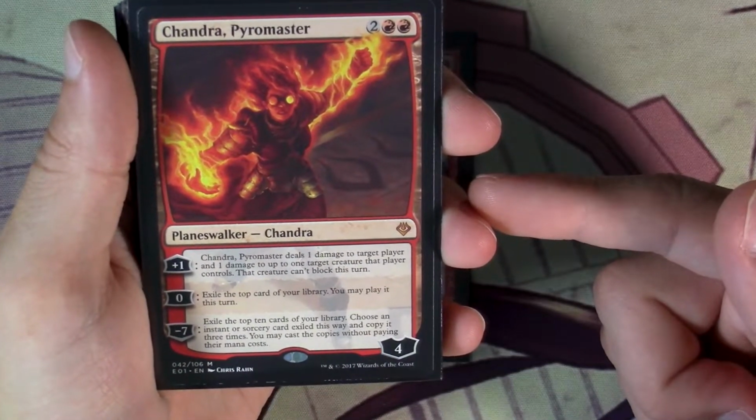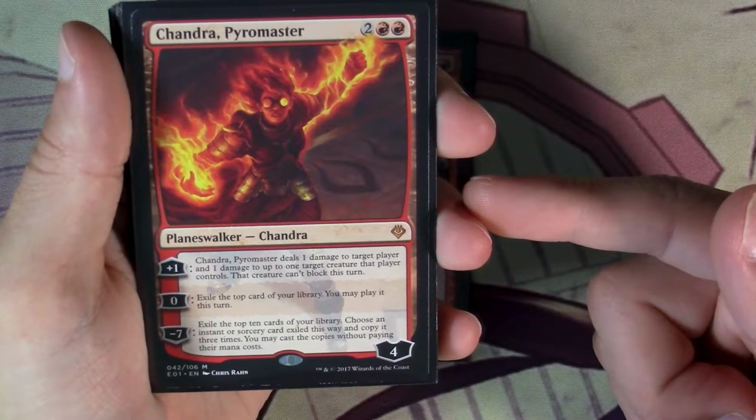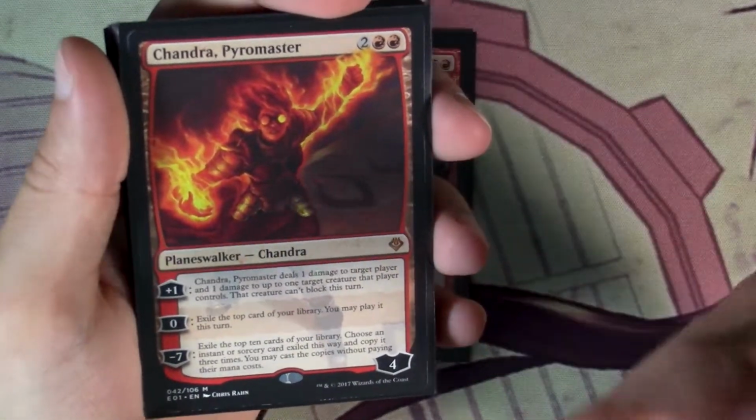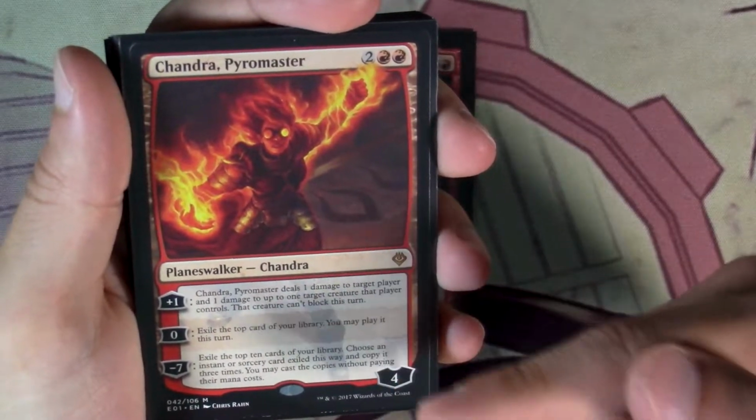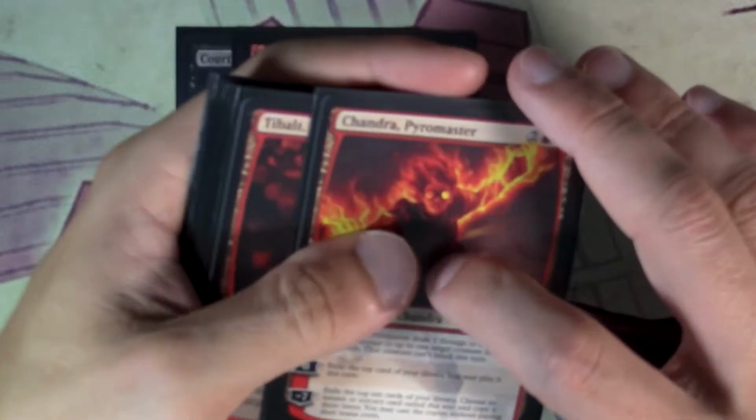The ultimate, if you somehow get there, is exile top 10 cards of your library. Choose an instant or sorcery exiled this way, and copy it 3 times. And you copy it without paying its mana cost. Not super valid, but with 10 cards, you usually should hit at least 1 of your instants and sorceries, even though we're not running that many.